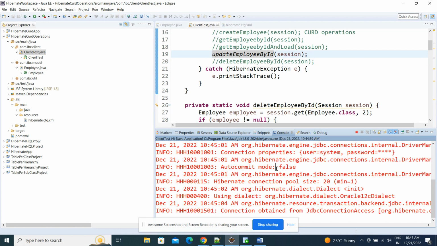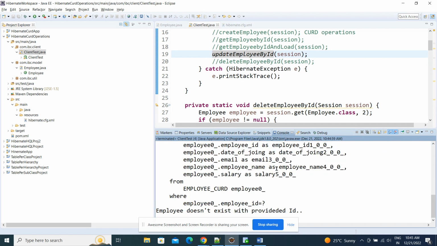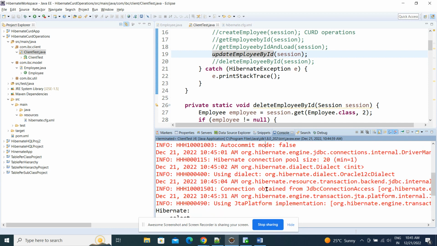That is not a good way. In the current case it is only 3 to 4 columns, but in real-time projects there can sometimes be hundreds of columns. That time it is not a good practice to do that.